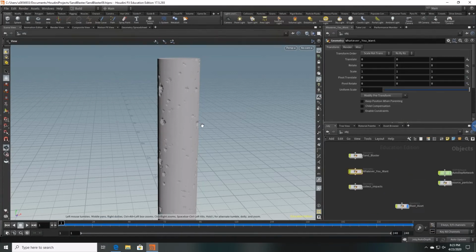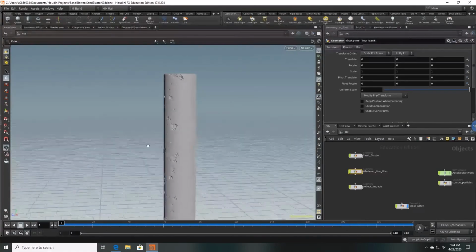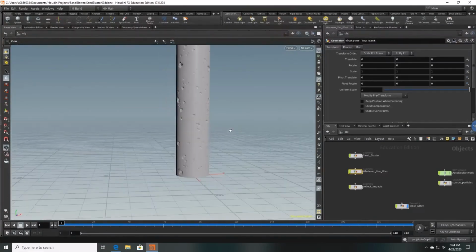In my little kit bashing thing that I did on damaged assets, it was basically a cylinder again, but it was a column, and I didn't have any of the details super deep like this. I actually kind of backed them off a little bit, but this one I just wanted to exaggerate it a bit just to kind of show it off.